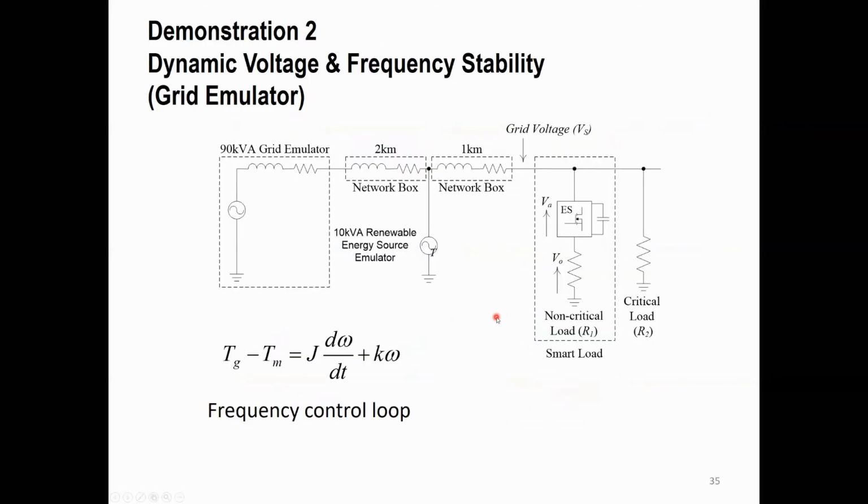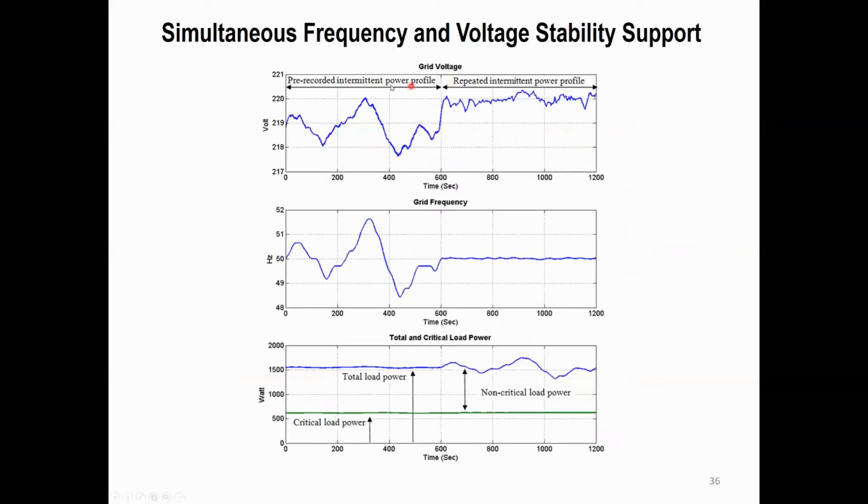We can also look at both the voltage and the frequency fluctuation at the same time, because in the emulator, we can include the frequency control loop. Again, we have two sets of results. For the first set of results, we did not activate the electric spring. And because of the injection of the intermittent wind power, both the voltage and the frequency of the microgrid fluctuate. And then we activate the spring at this point. You can see now that the standard AC mains voltage is now regulated closer to 220 volt. And the frequency of the microgrid is restored to 50 Hertz.